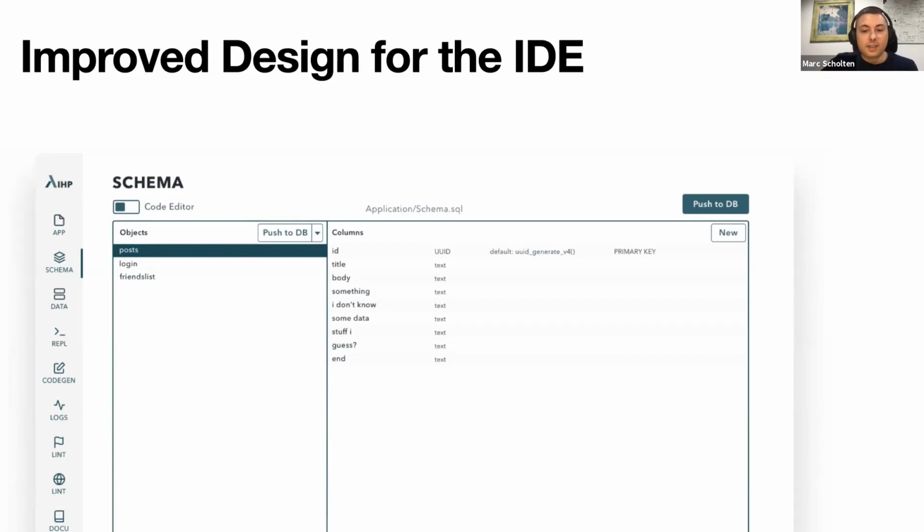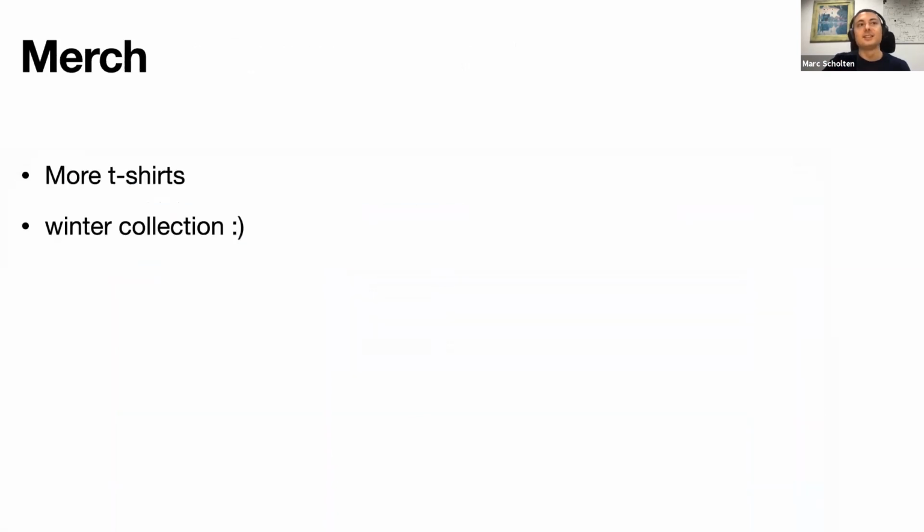Another thing, and it's not directly related to IHP itself, it's a meta thing: on the merch side, we have also discussed upcoming new merch. There are only these IHP t-shirts right now, and we want to have more merch, specifically because winter is coming, and t-shirts are not optimal for winter. If you have any merch ideas, just ping me. We are happy to hear them. Right now we are collecting these ideas, so just let me know if you have some ideas for more merch.